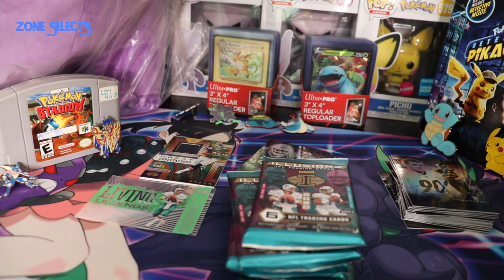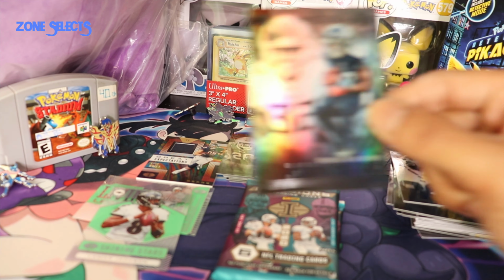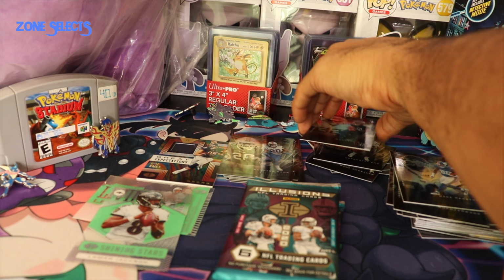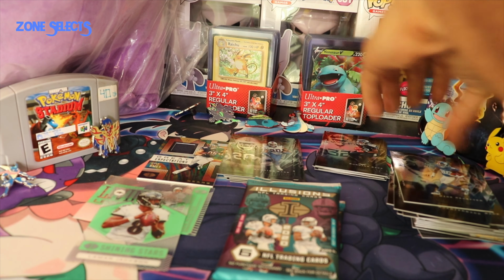Then we got, beautiful card, Chase Young rookie card. I got the Chase Young mem in another pack a few weeks ago, if many of y'all seen. So we got another Chase Young rookie card. We got a Darius Slayton from the Giants, boo. And we got a Darrynton Evans rookie card of the Titans, which he may never see playtime the way Derrick Henry's running.